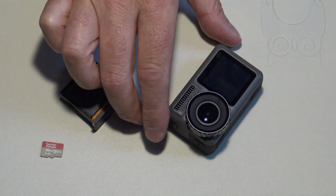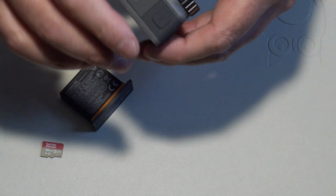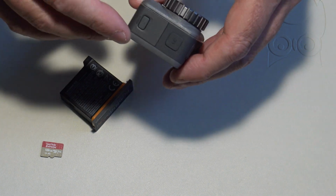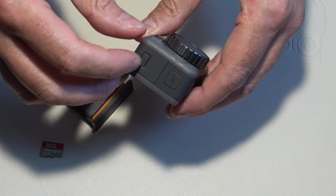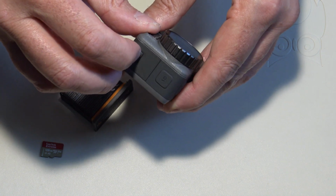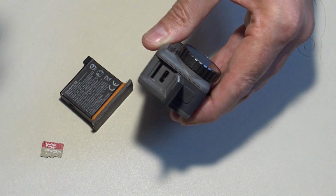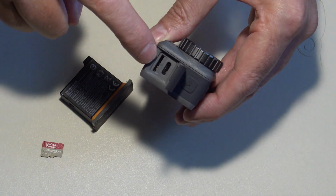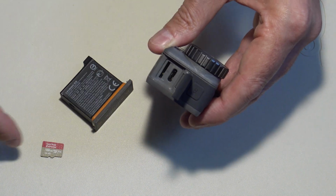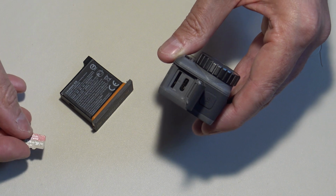We have to do is, right, let's have a look. It's similar to the GoPro Hero 7, if you've ever owned one of those. You press the little button down here and pull outwards, and then the cover opens up. Simple as that. Inside you'll see a little charging port, but also another slot, and that's where we're actually going to slot the little SanDisk, the SanDisk Extreme, which I've got.